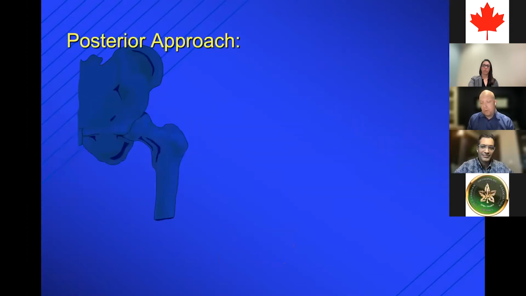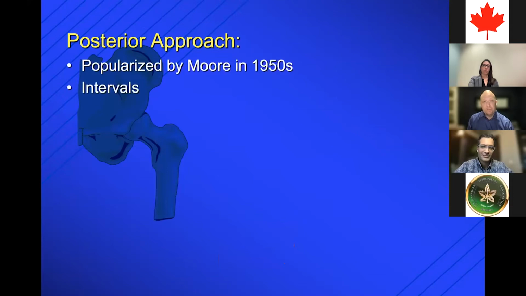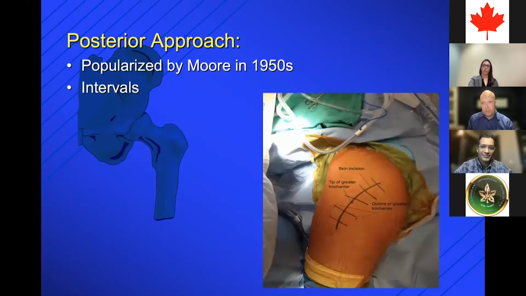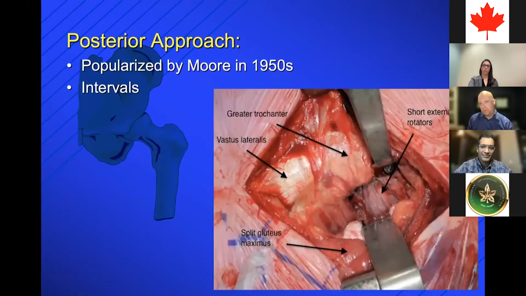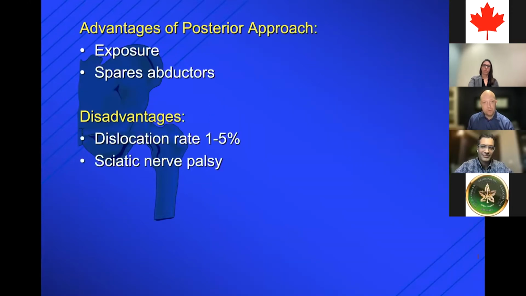Now, just quickly, I think we're all probably familiar with these approaches, but just to review what we're talking about, the posterior approach is not a new thing. It's been popularized for a number of years, originally by Warren in the 1950s. Your incision is going to be basically something like this, centered over the trochanter and curving posteriorly. Your interval is going to involve splitting Gmax and coming then down onto the short external rotators, either taking them all off or trying to maintain piriformis, depending on the approach that you're using. Your at-risk structure, the sciatic nerve, is in relatively close proximity on this approach.